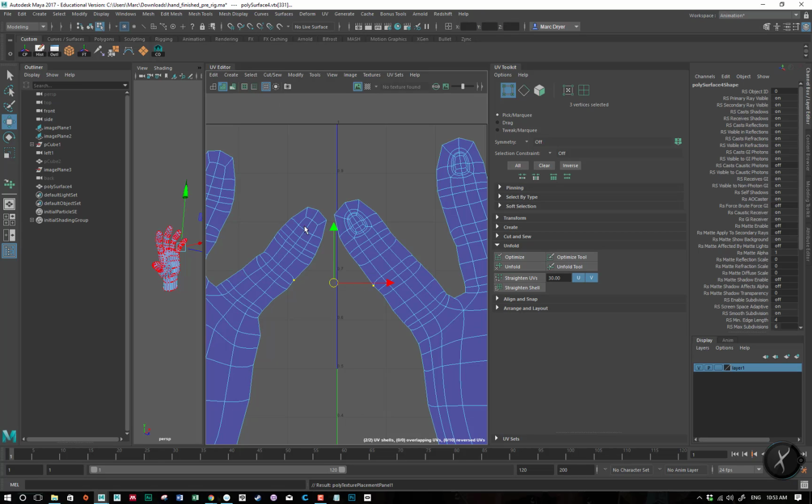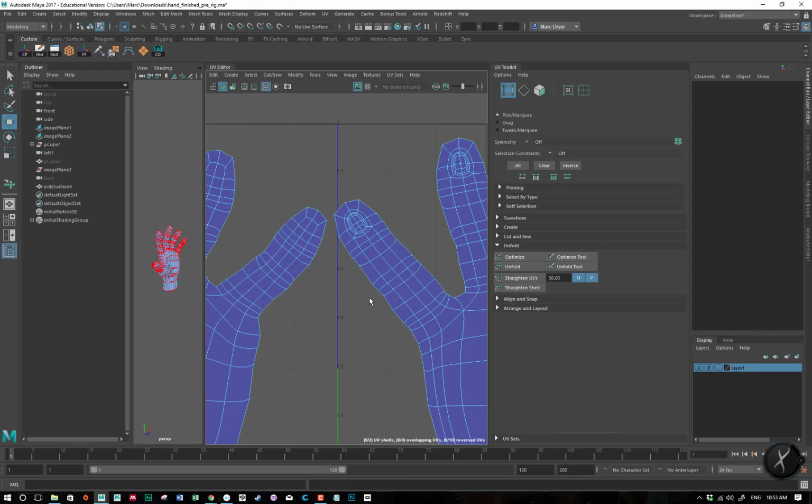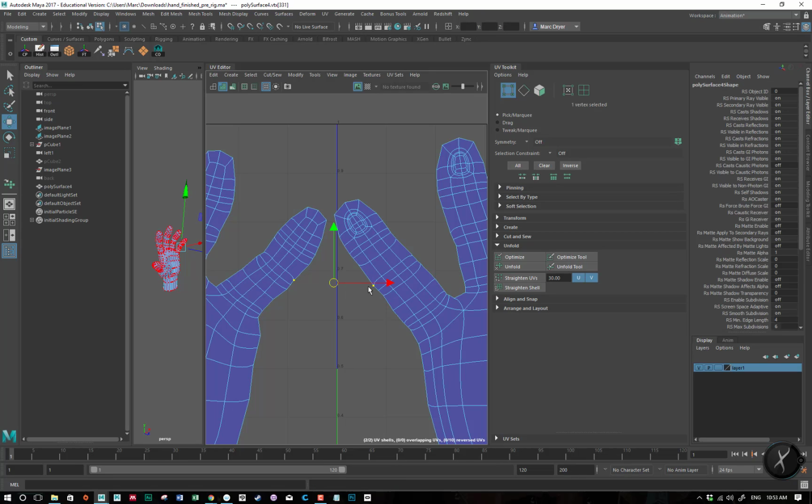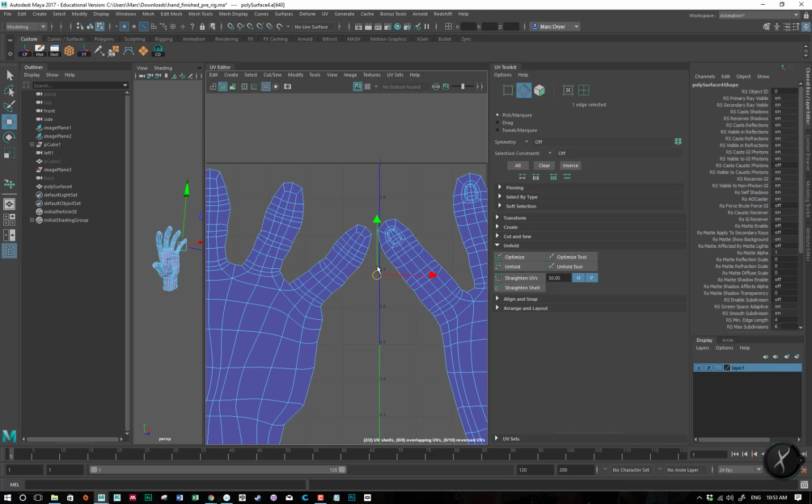I'm just going to turn off my border edges. So remember, this is a 2D representation of a 3D model. And on the 3D model, there's just one vertex shared between here, because these edges are actually also connected. So if I select this edge, you can see both of these edges are selected. So when you make a UV map, you're just cutting along these edges, but in reality, this shape is connected here. So we're going to sew that back together, but let's grab some of these UVs.